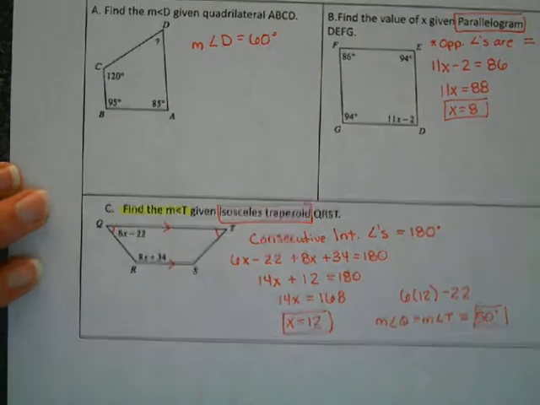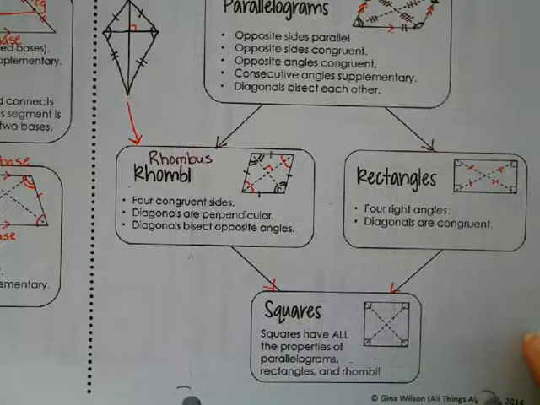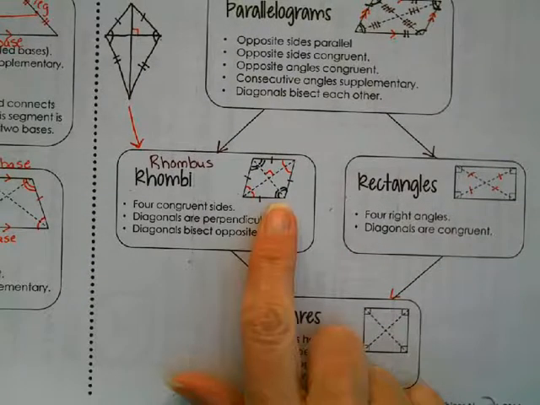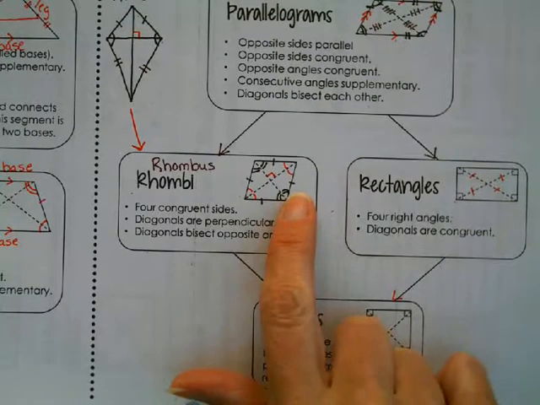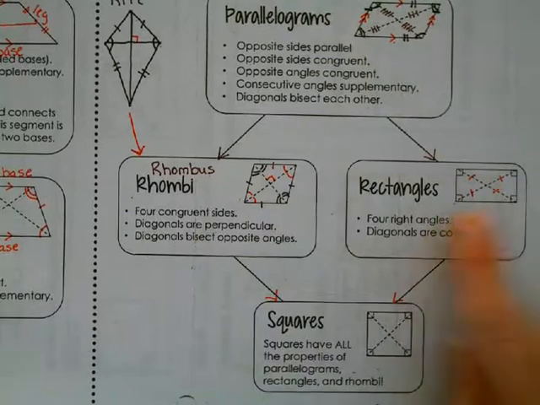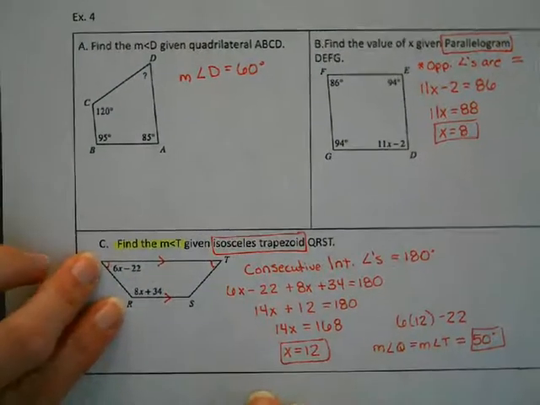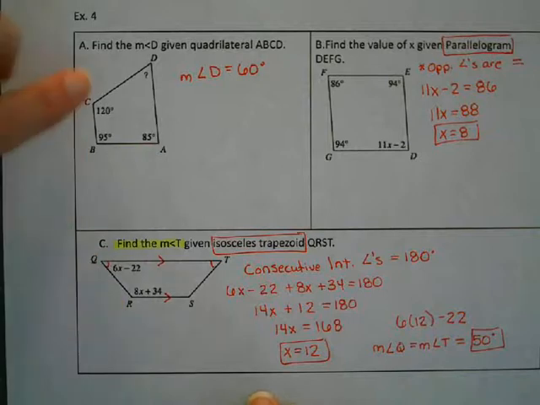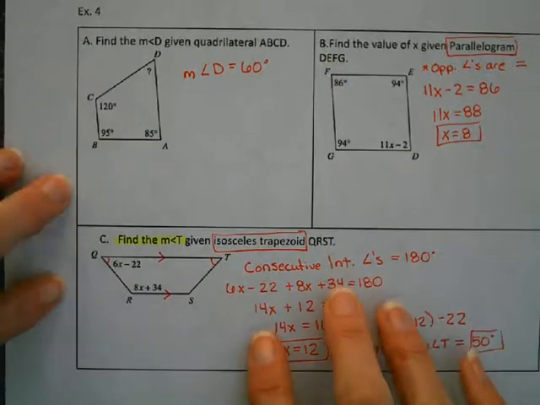So if you have this somewhere, you will want to know these properties so you can know, oh, can I set the angles equal, or are opposite angles equal? Are they bisected? Maybe you are going to have a bisected question. Maybe it's as easy as, oh, it's in a rectangle, so this corner is 90 degrees. It could be like this. These angles added up to 180 because they were consecutive interior. It might be a basic one like this, where all the angles just add up to 360 and you're trying to find a missing one. So knowing your properties of the quadrilaterals will be helpful to do the quadrilateral questions on the homework.